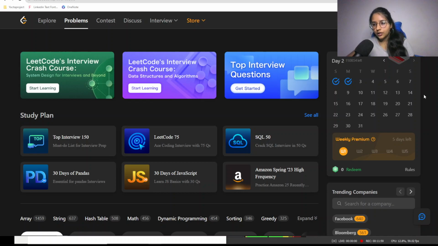And for whichever LeetCode contests we give on LeetCode, and even if we contribute to the discuss section, in some aspects we will get points from LeetCode. At the end, we can redeem those points and get either LeetCode Premium for one month, or some swag from LeetCode. So that is also one of the things. This is like a win-win situation.